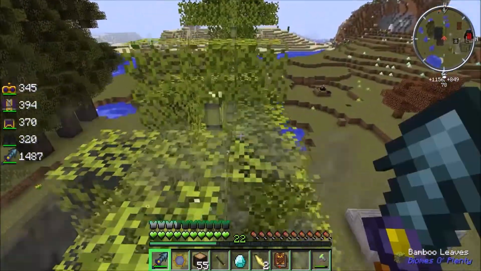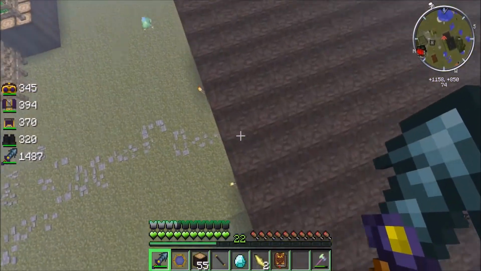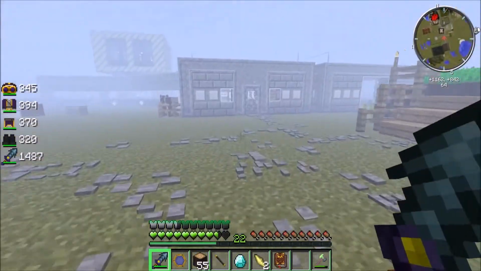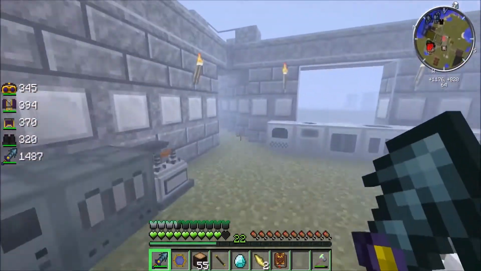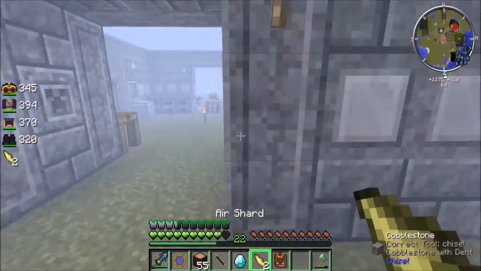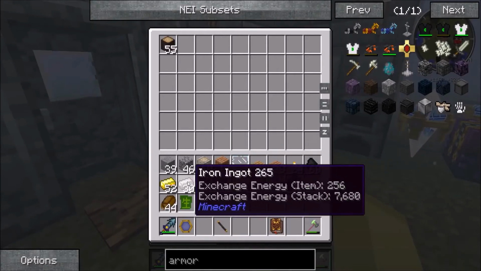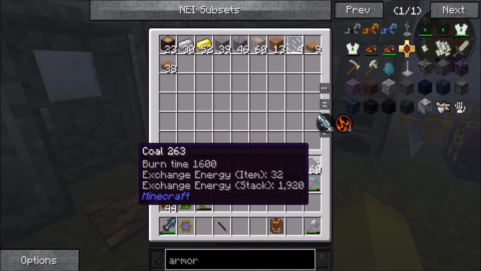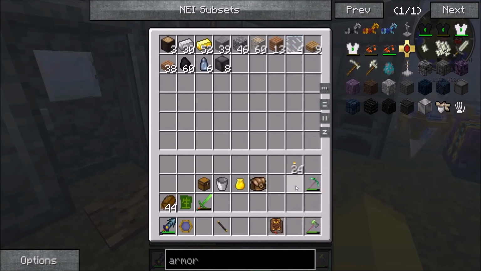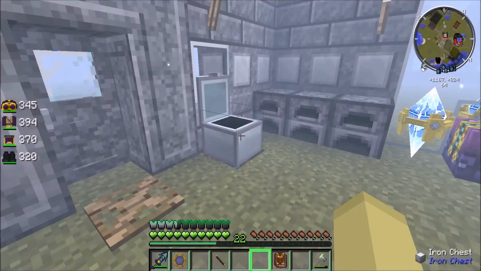It uses a wee bit of durability when you do that. As you can see, it does take damage from using that mode as well. But you know, it's handy if you get totally swarmed and you need a break. You can just hold that down for a while to give yourself a bit of a breather. So that's really cool. Thaumcraft has just got so many cool things in it. I just love Thaumcraft. It's so much fun. So many awesome things in Thaumcraft to do.